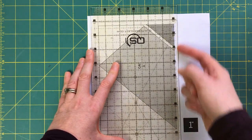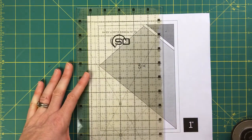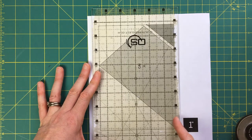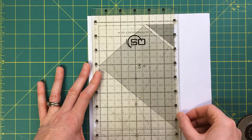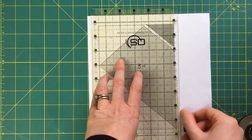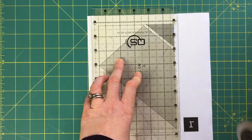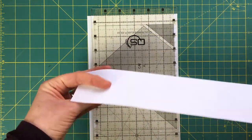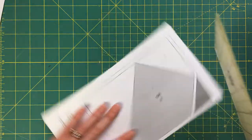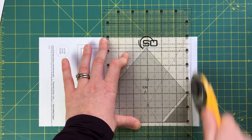It's a little hard to see that outer line with the shadow of the ruler. So what I like to do, since I know the distance between the lines is a quarter of an inch — my seam allowance — is line up a quarter inch from the edge of my acrylic ruler on that inner thicker line. I find that's a bit easier to match up. Once it's lined up, I'll go around and cut off that excess. These excess strips are fantastic for keeping around to label cut fabric pieces or use as scrap paper.